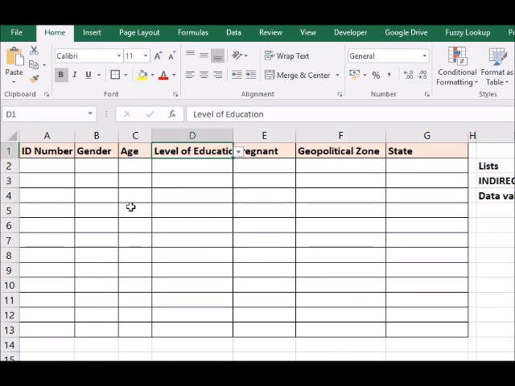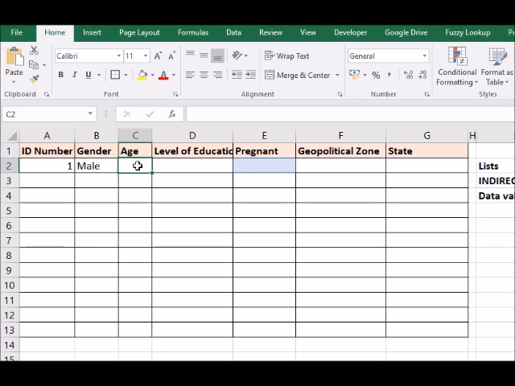Hello, this is an Excel hack for managing data entry into cells like this. This could be very applicable when you have a short survey or you want to just create a spreadsheet for managing data, particularly if you need to share that spreadsheet with others to input data and you want to really reduce error. Here I have this list and I'm going to try to populate it and show you what it does.